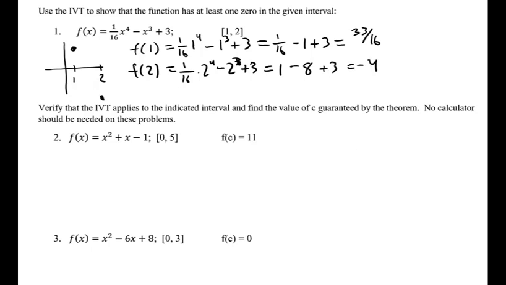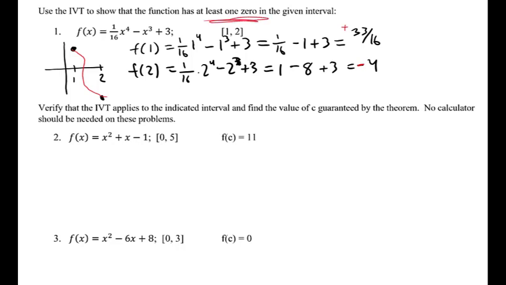So somewhere down here. Okay, so the really significant thing about these two values is that this one is positive and this one is negative. So this one was above the x-axis and this is below the x-axis. And because this is a continuous function, even though I don't know what this looks like, intermediate value theorem guarantees that I'm going to hit all of those y values between 33/16 and -4 at least once.